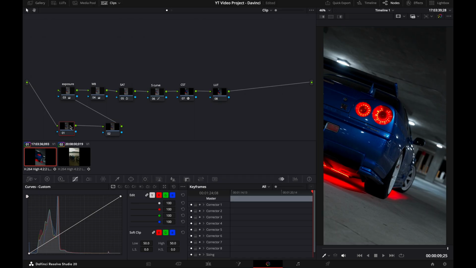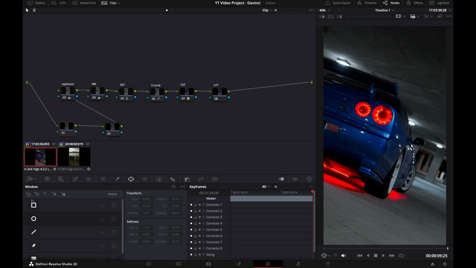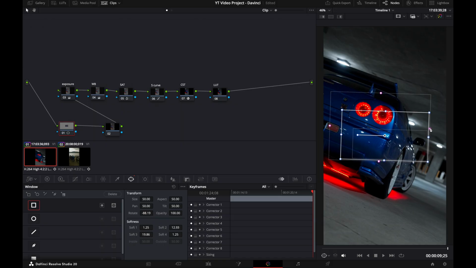I'm gonna start with node 1. This is gonna be a mask. And what you're gonna do is go over here to this window and pull out a mask. Now you can do rectangular, circular, a pen tool, whatever you wanna do, but the place where the pink dots are will determine how much feathering is going on. And then the blue will be the actual mask itself. So for me, I am gonna be doing a mask coming in from the bottom, so I'm gonna have quite a bit of feathering going on with it.